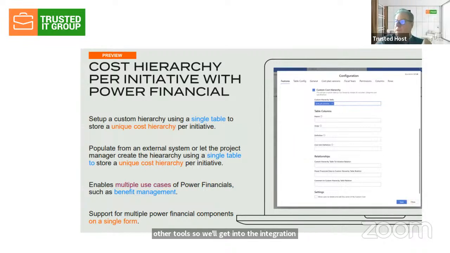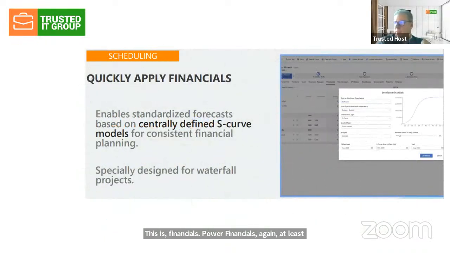This is financials, Power Financials. Again, at least one session on that, because there's quite a bit to go over there. There's many features to Power Financials.